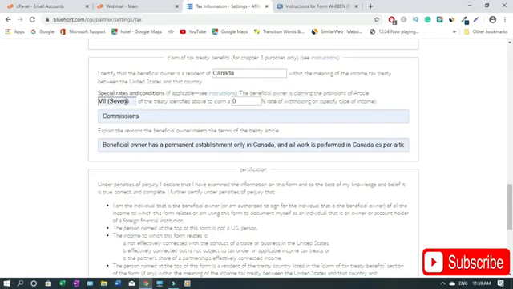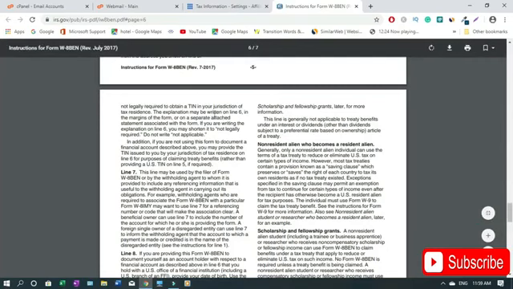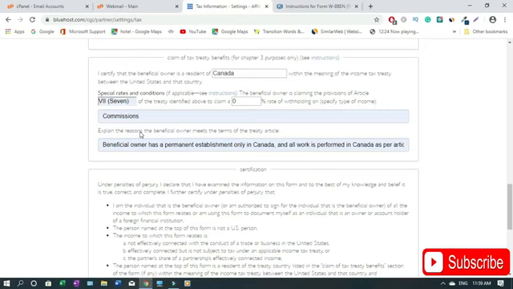Okay, so you type in this, and this is the Article 7 I'm talking about, and explain the reason beneficial owner meets the terms of the treaty article. Beneficial owner has a permanent establishment only in Canada. In your case, type in your country here, okay? And all work is performed in Canada or in your country, let's say in India, okay?